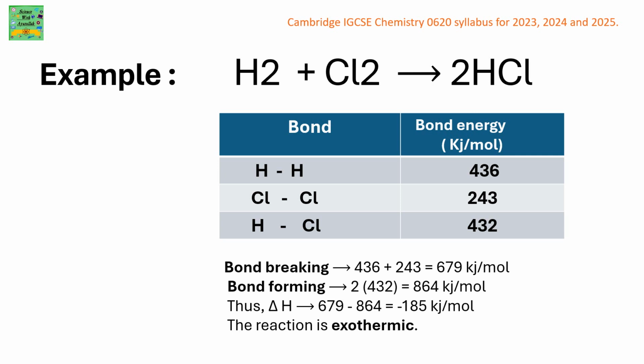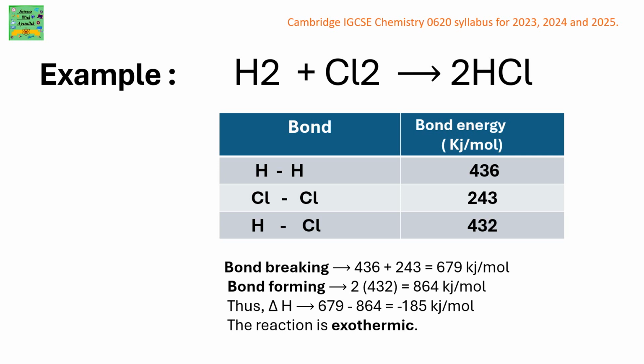To understand this much better, here's an example. Hydrogen plus chlorine gives 2HCl, that's 2 molecules of hydrochloric acid. Now for finding out the bonds, it's really simple. First, you should see the reactant side. On the reactant side, that's the left-hand side of the arrow, you have hydrogen and chlorine.